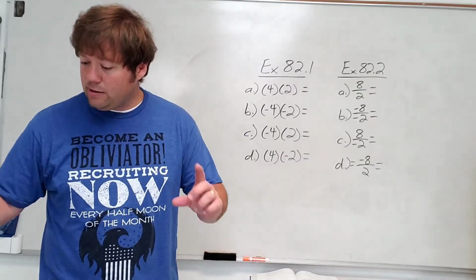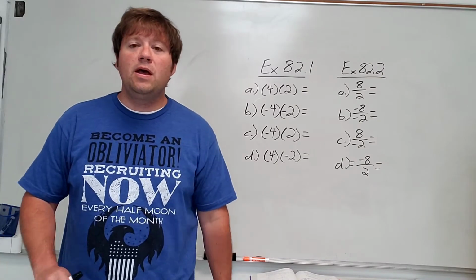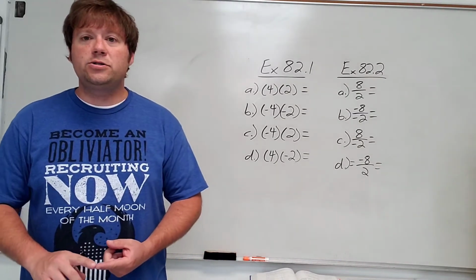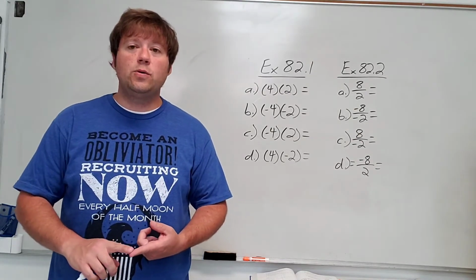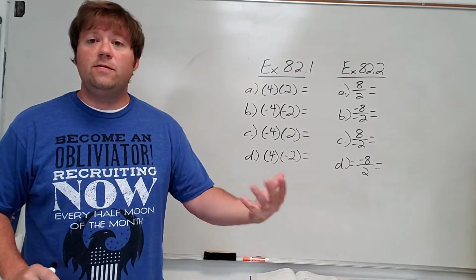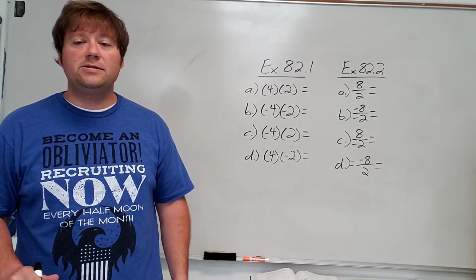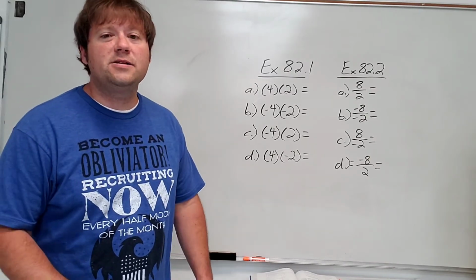They are put in a little box on page 231 there, but they're very, very simple. Basically, if you multiply two numbers with the same sign, it is always going to come out to a positive answer. So if you multiply two positives, you'll get a positive. If you multiply two negatives, you'll get a positive. So same sign, multiplying and dividing, always going to give you a positive answer.